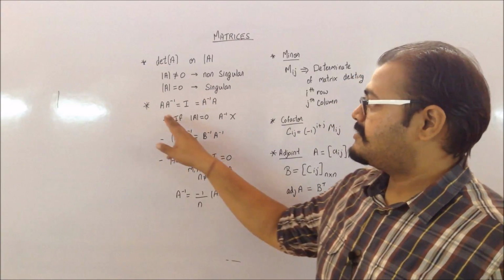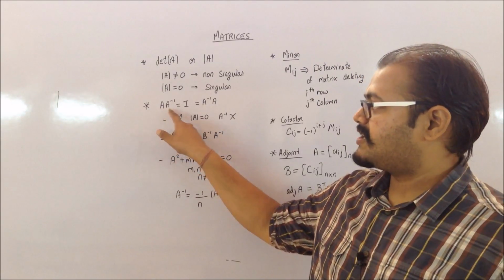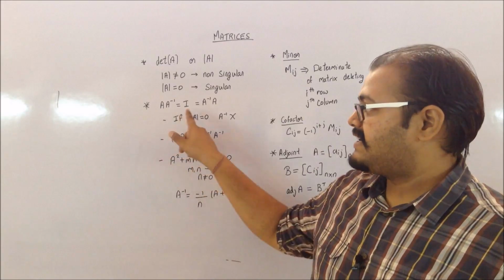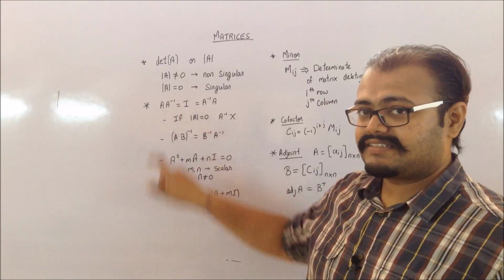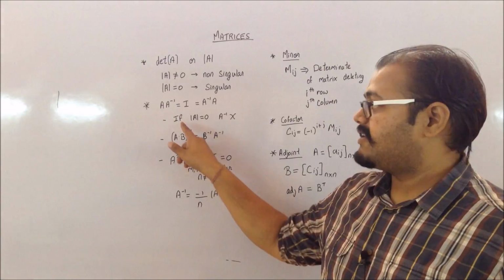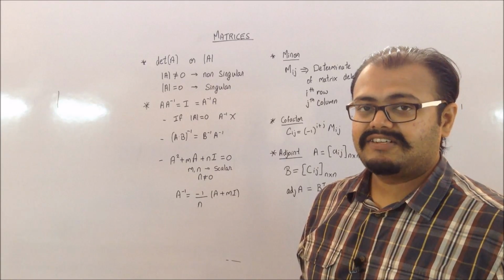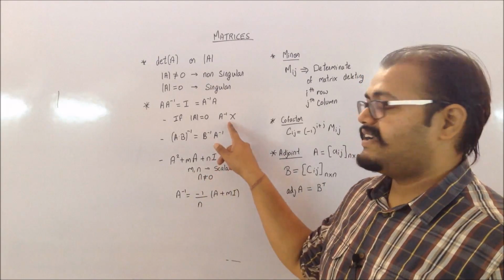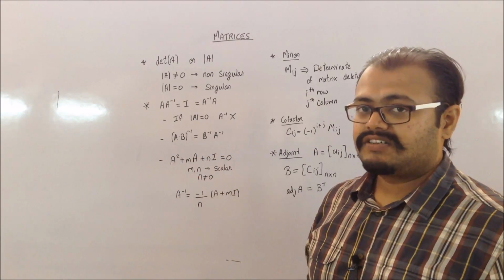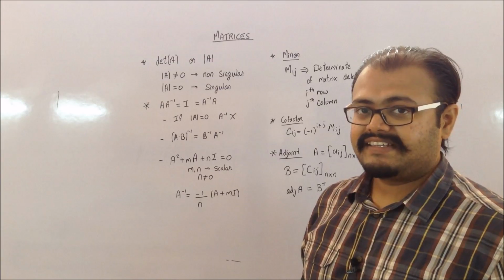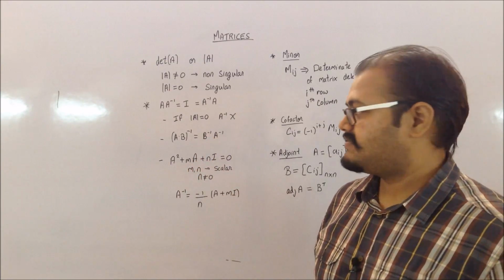Now next we will be defining the inverse of a matrix. So if I am having a product of two matrices and I am getting an identity matrix, then the other matrix is called the inverse of that matrix. If the determinant of A is equal to 0, that means A is a singular matrix, then in that case A inverse does not exist. Then if I am having a product of two matrices, AB, and I am finding the inverse, then it is given by the product of B inverse into A inverse.